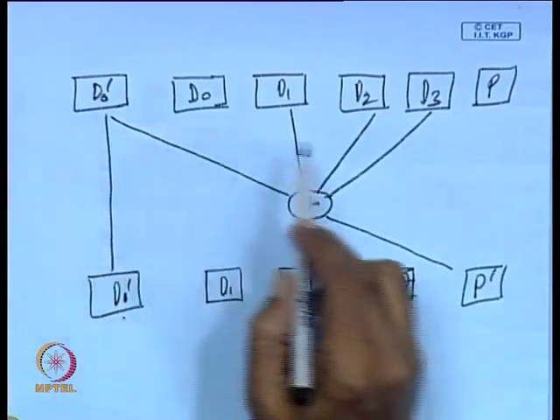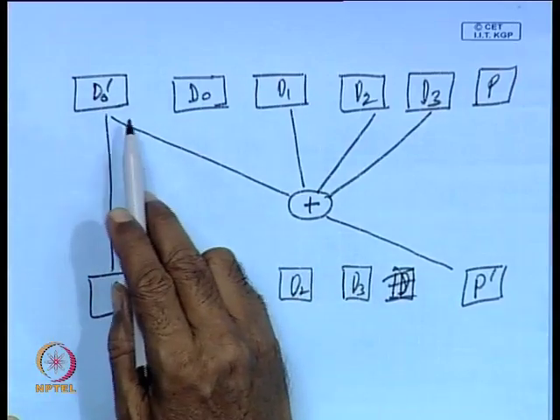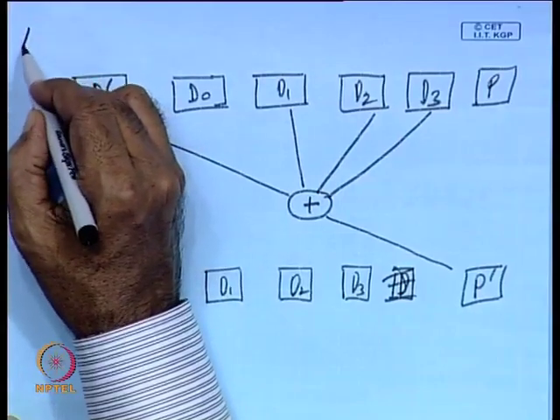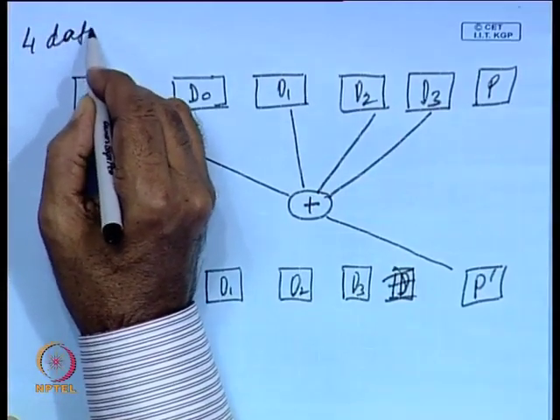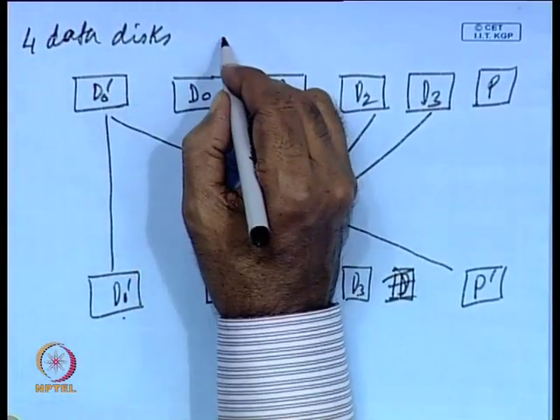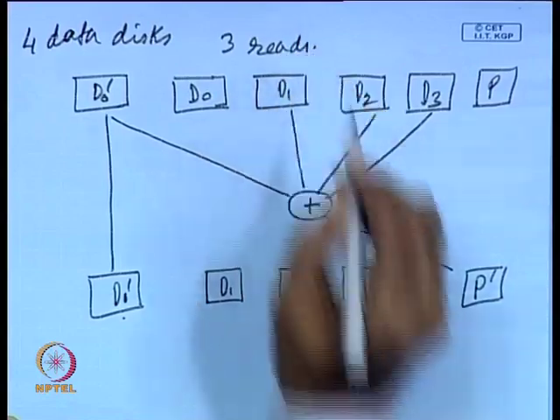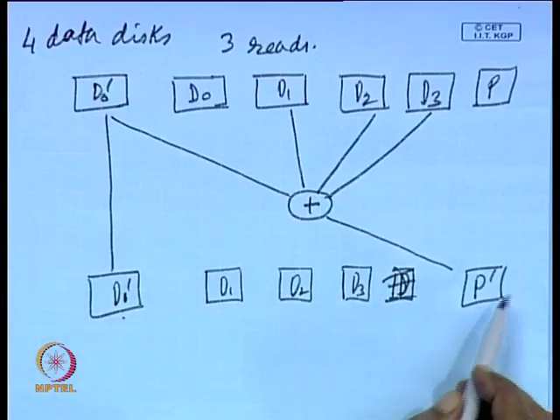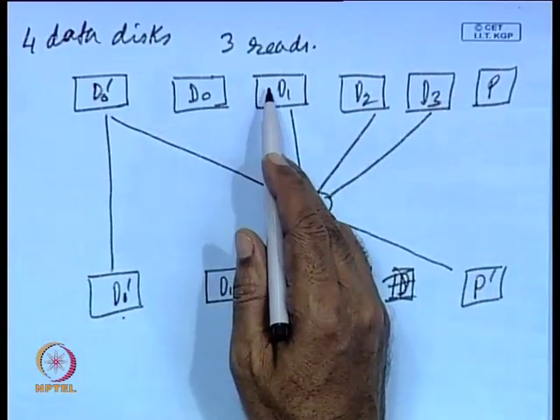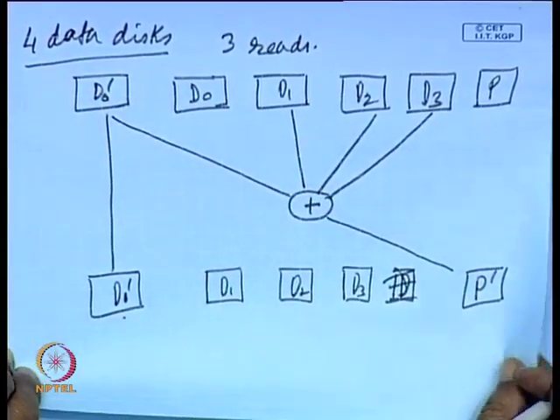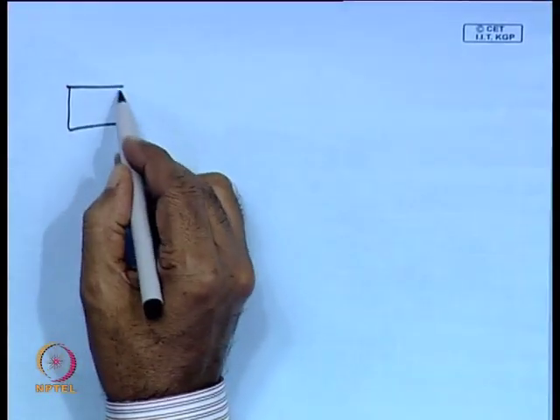So, in this case as you can see you have to read all the disks. So, you will require 3 reads if you are having say 4 data disk. If you write on one of the disk you have to perform 3 reads. Then of course, you will be writing in 2 disks that is required. So, the number of reads that you have to perform is long, can it be reduced? So, whenever you are using this RAID level 4, what you can do, you can use a better scheme.